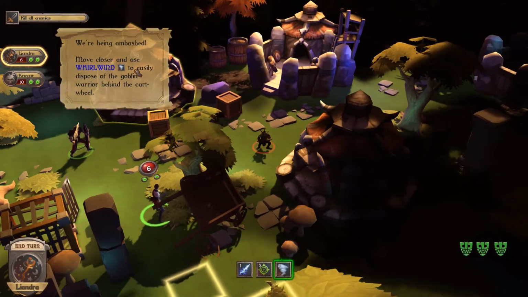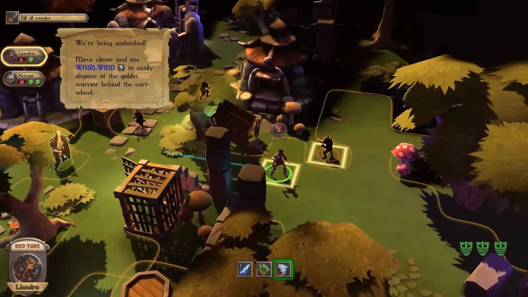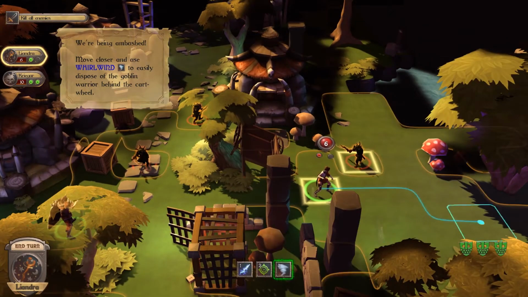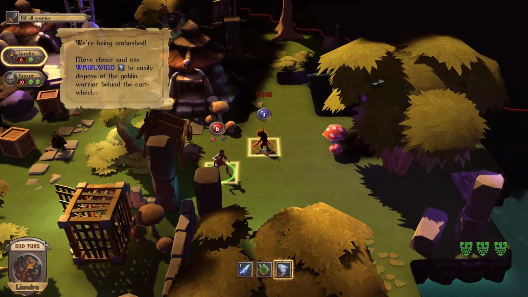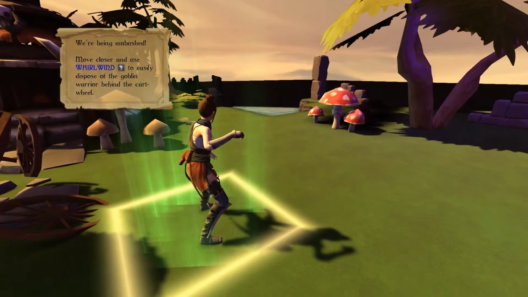Okay, we're being ambushed, so we're gonna move Whirlwind to dispose of the goblin behind the cartwheel. I don't want to move here. You understand why I don't want to move here, right? Because there's no cover. I also want line of sight indicators to tell me whether or not I'm inside of them or not. But that's not the trick here. That's not the sell here. That's not the headline. The headline here is this. Shazam! And off into the darkness you go.